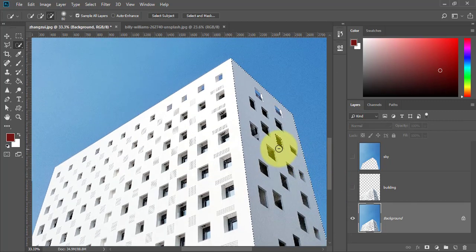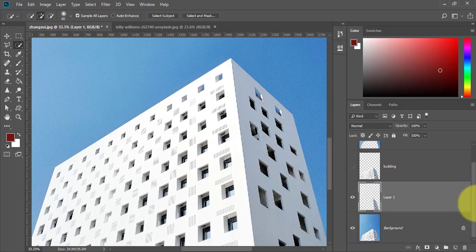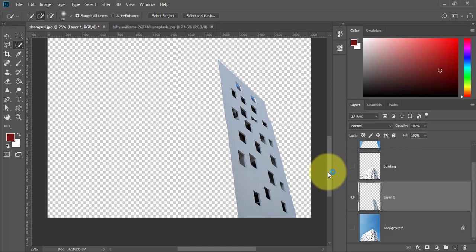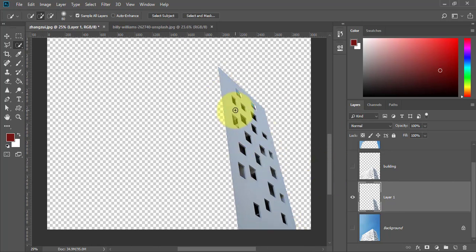Okay, now I need to actually add this to the selection, so I need to go back into my add to selection, make sure that's highlighted, come back here, left click down, hold it down, and then drag your mouse over it, and it should actually add to the selection. Now if I press Ctrl J and turn off my background layer, it should have given me the copy of the shady side of the building.